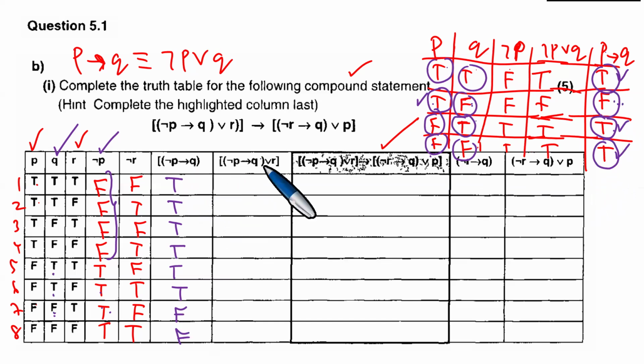Let's move on to this one. Now we're going to take P implies Q or R. Make sure that we understand this very well. We continue with our analysis of this. Pay particular attention to the table because there's more we shall play around with it, but I want to make it much more understandable. It is very important that it is very understandable.